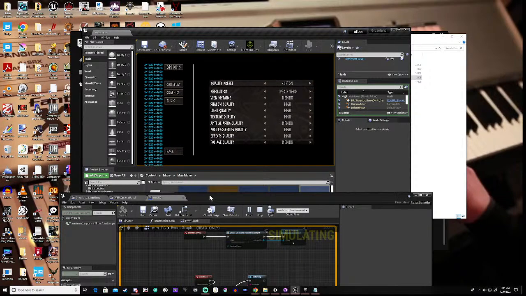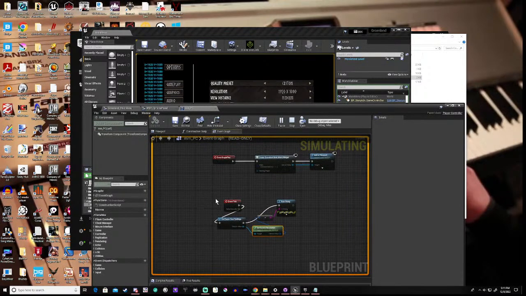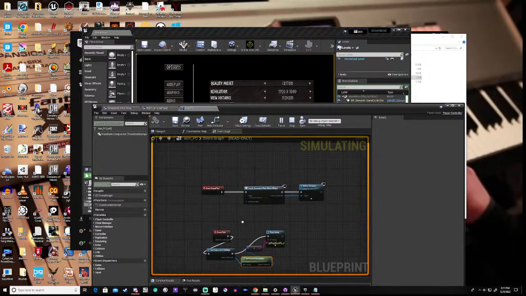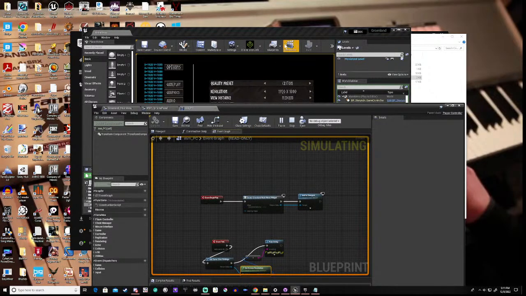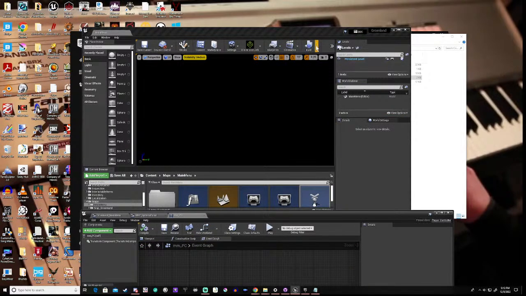So it has changed this get user settings, right? But it looks like if I stop this, we weren't running it standalone, idiot.